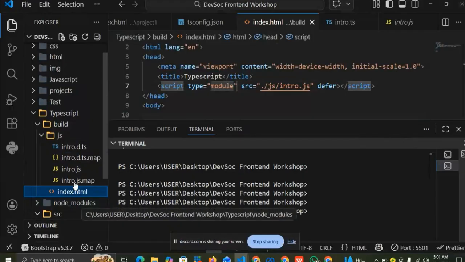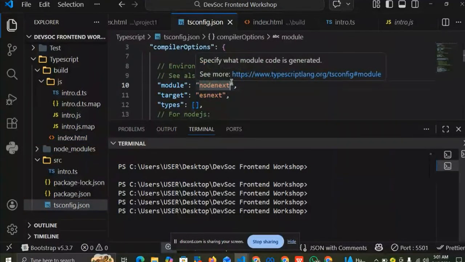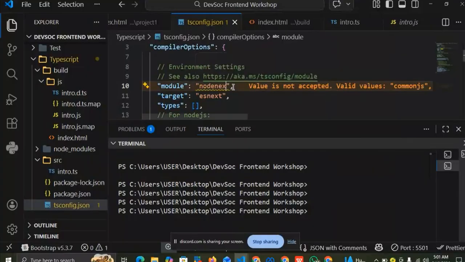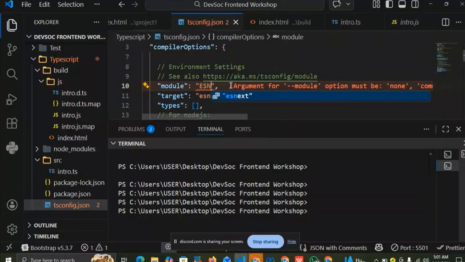Instead of staying here, we will downgrade some versions. On the module option, I will change it to ESNext. This will automatically create the export for me.